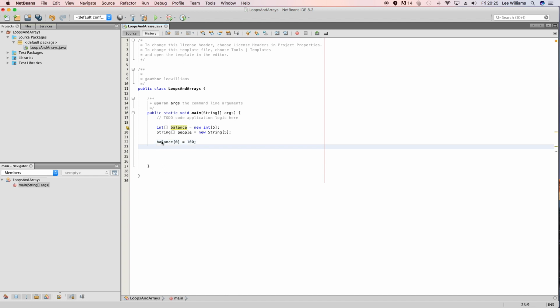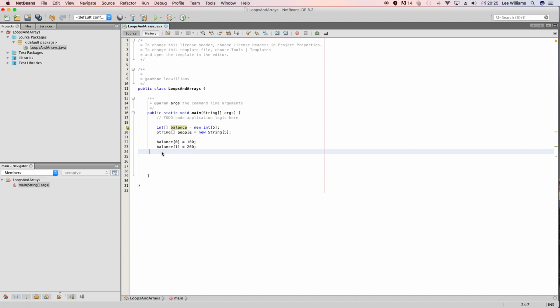So I'm saying item 0 in the balance array, give it the value of 100. Equally, I could say balance position 1 equals 200. And what we're seeing is now that balance will look something like this. Because if I've not given them a value, they'll be 0.